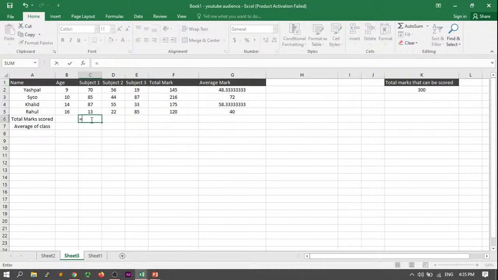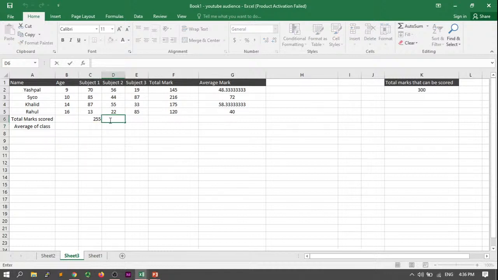So instead of writing the same formula that we used before, what I can do is I can just type equal to and sum. So this is a ready-made formula that you can use. And once you write sum, right, you need to open parenthesis and you need to mention from where to where. So let's say we want to calculate all the sums over here. We'll do C2 to C5. So this is C2 to C5, right? We'll close it and press enter.